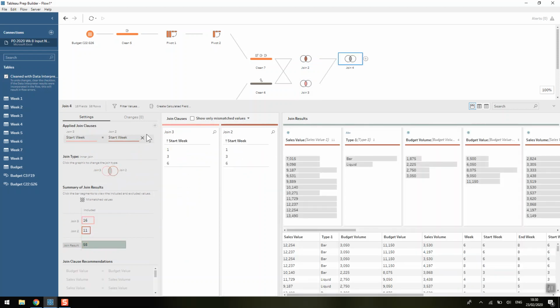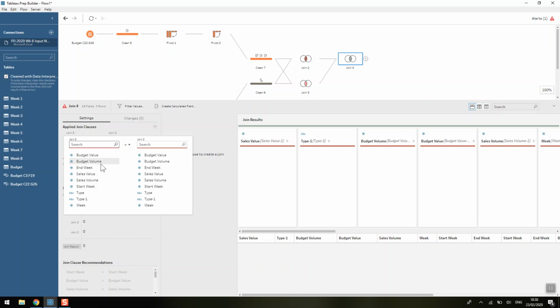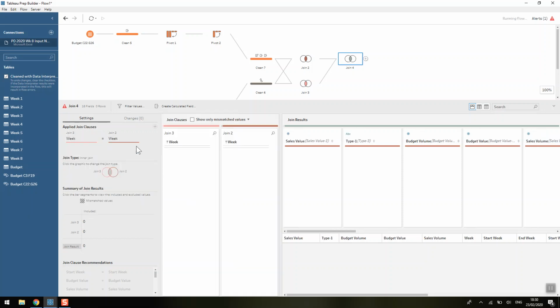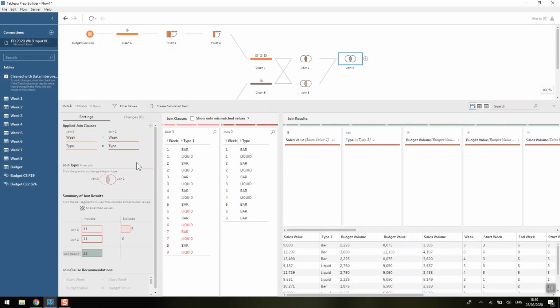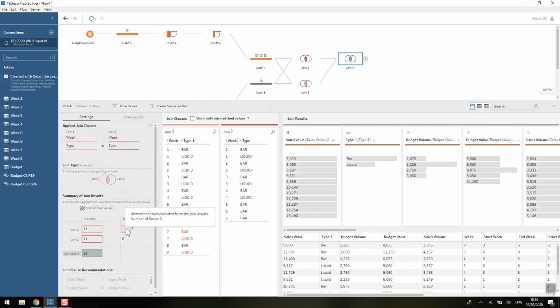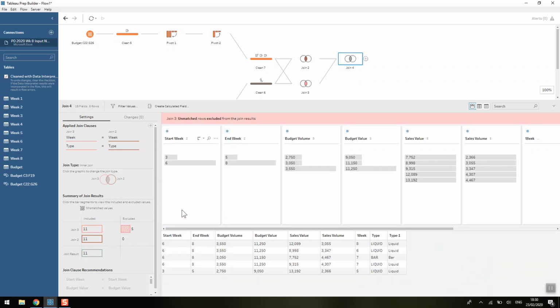This time we're going to be joining on the week and the type. And we can see that we've got 5 records that are excluded at the moment. And we like these records because these are the ones that haven't met their budget in either value or volume. We don't know which one.